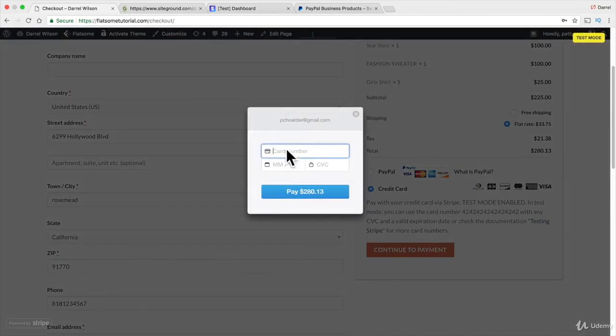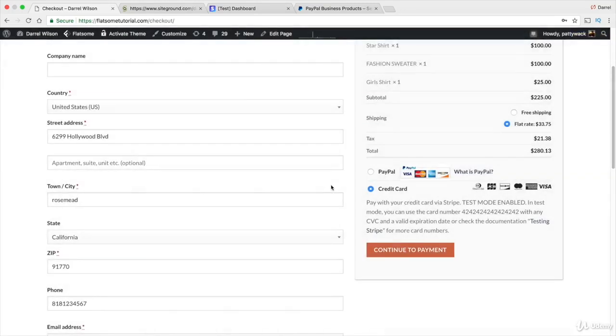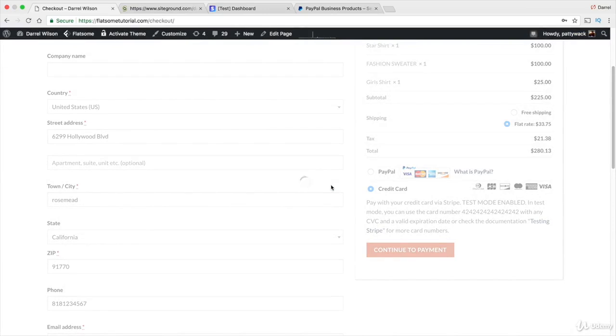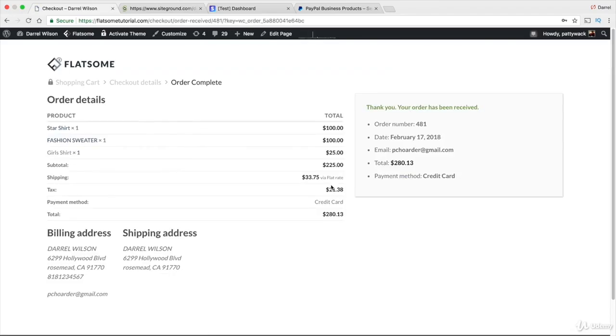Now you see how this little thing pops up right here? That is what I was talking about with the Stripe payment method. So it's just a cool, hip way to have people pay on your stuff. And then right here, you'd add in your image, okay? Because this probably looks really ugly, right? So I'm just gonna put my secret information right here and pay $280. And we got the green little cool check mark. And then your customers will be brought to this page right here. Awesome, done, easy, simple. See, that's what I'm talking about, guys. It's super easy. That is what you want.